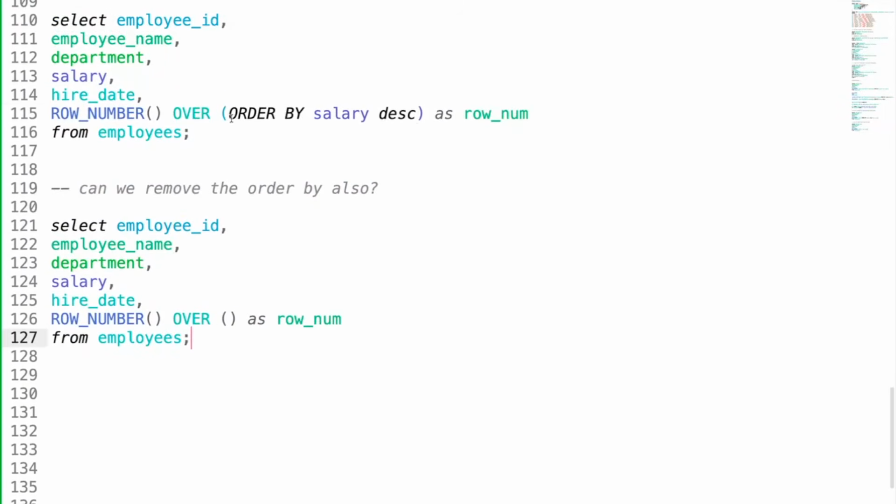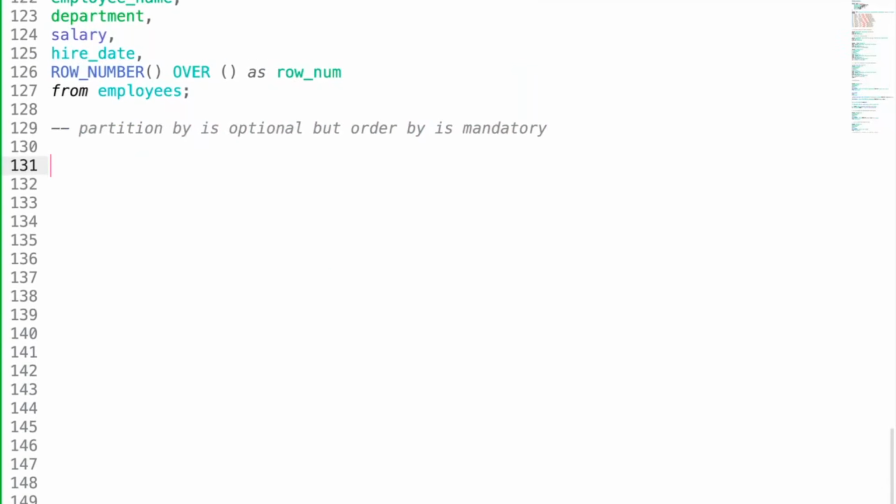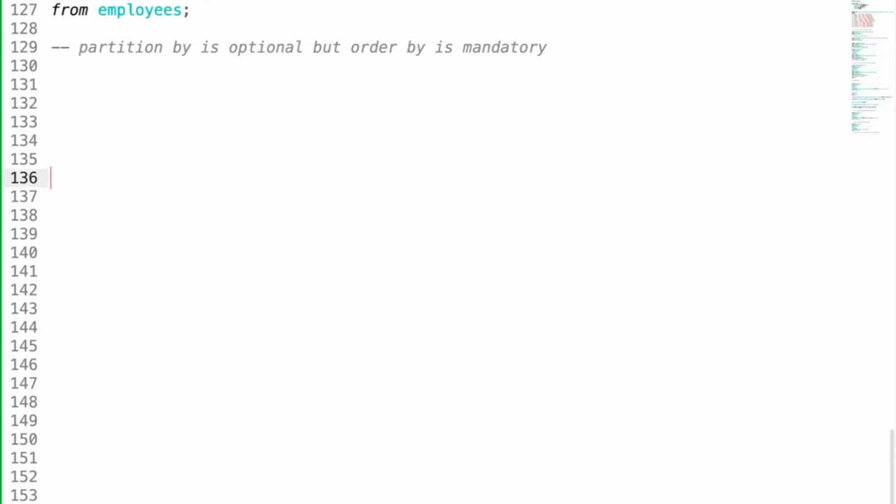That means order by is mandatory for you to give, partition by is optional. I hope this is clear.